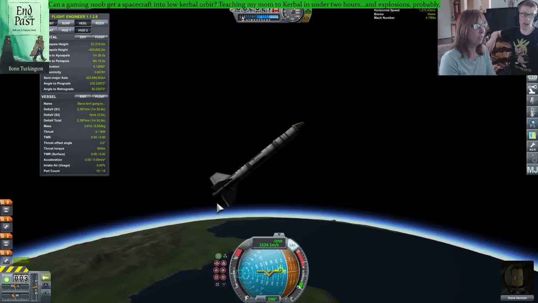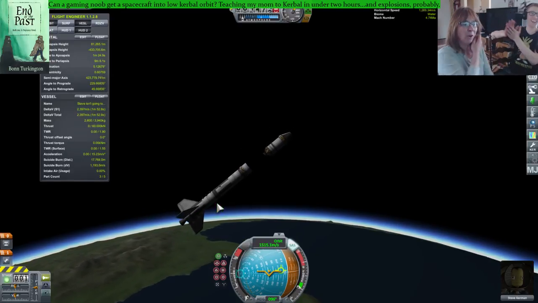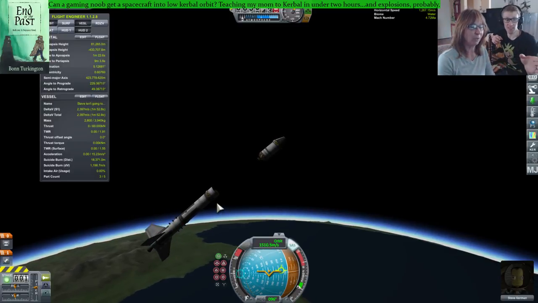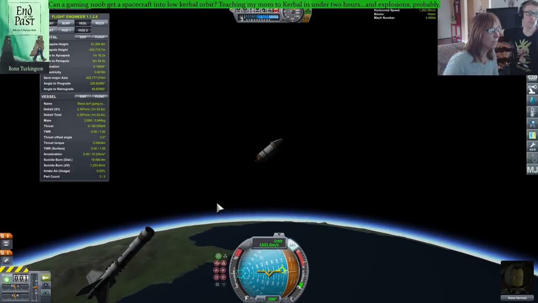So now you want to decouple it. So, spacebar. Okay, nice. Now we need throttle, don't we? No. We need to light the engine. It's not activated. If you look down here, you can see that it doesn't show that it's activated.